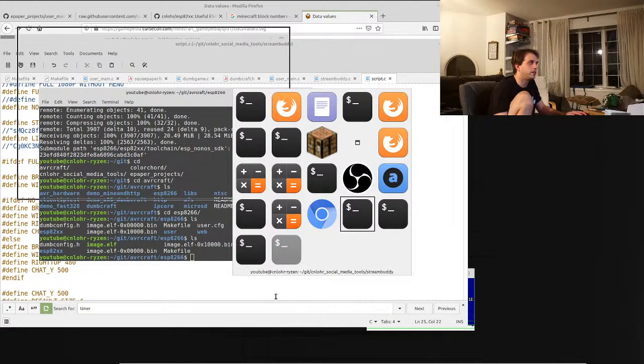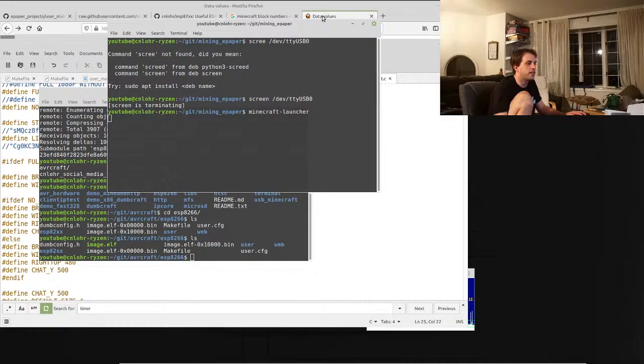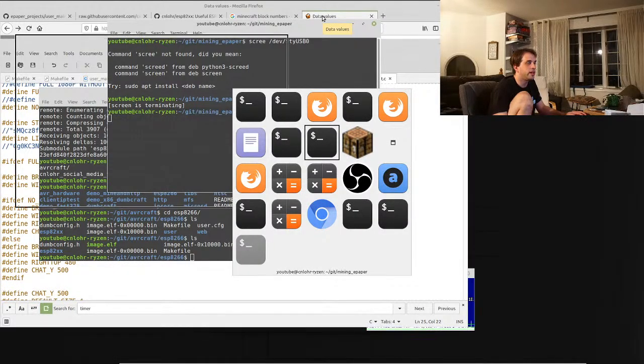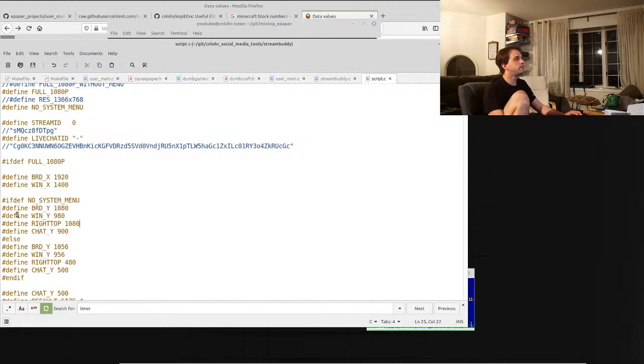I have too many terminals open. Also, I guess that means I have to stop playing the music, because I can't play the music and be compliant since I can't display who the artists are. Okay, you know what? Let's just do the rest of this without StreamBuddy. It's fine. That's all fine. Whatever. No more StreamBuddy.